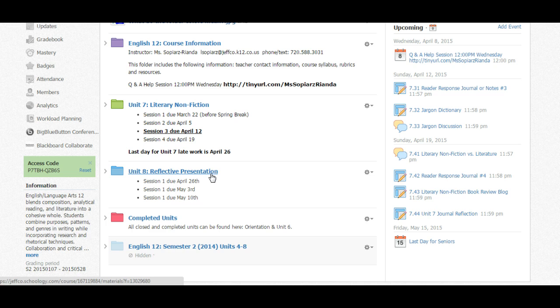you choose to. But I don't want to get you confused, because the current session will always be bolded and underlined. And remember that color coding system. So you can see that blue is something that we're working on ahead of time. Okay, so session 1, oh gosh, look at that, we've got lots of session 1s. Session 1 is due April 26th. Session 2 is due May 3rd, and then session 3 is due May 10th.